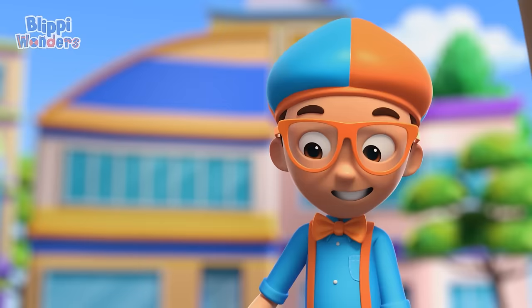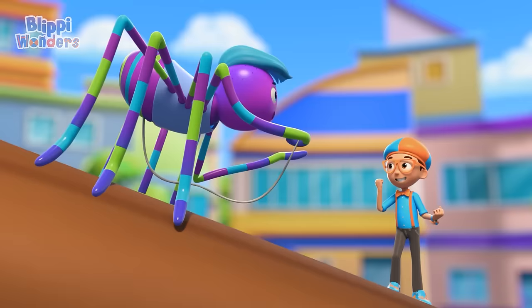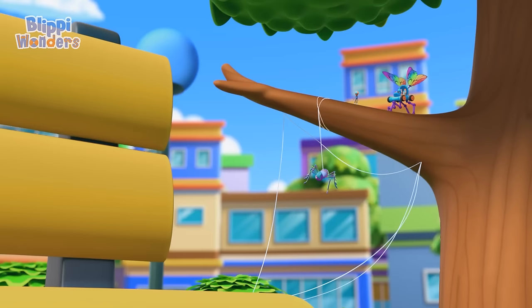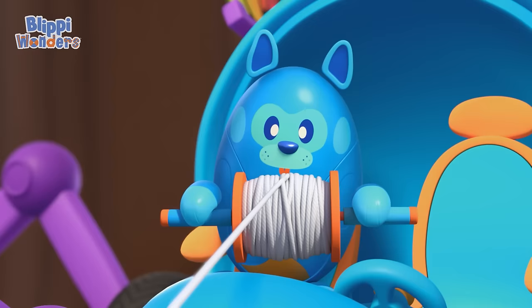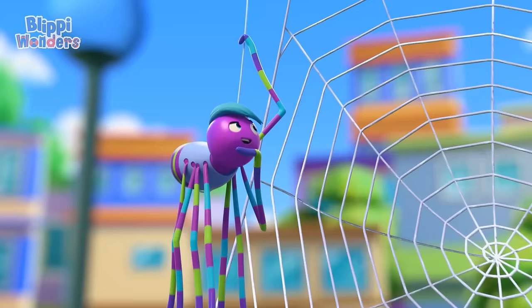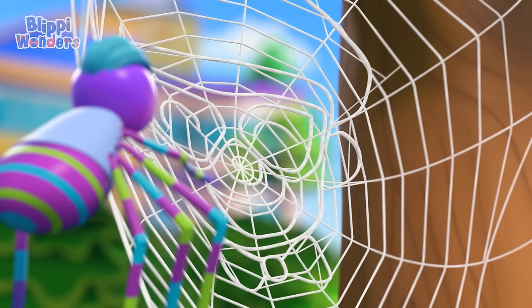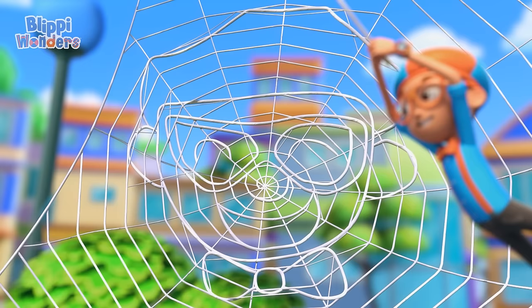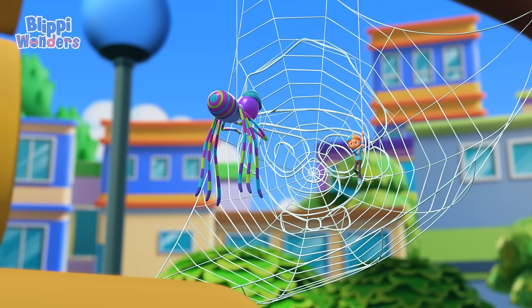That is so cool! Next, the circles to complete my masterpiece. Can you hold this strand in place, Blippi? Yeah! Whoa! It is a circle shape! Ah, perfect! Grab that strand, Blippi, to swing out for a look! Whoa! Amazing! Wait! Is that a picture of me in your web? It is you, my masterpiece. Now you can test it, bounce against it, see if it holds. Whee!